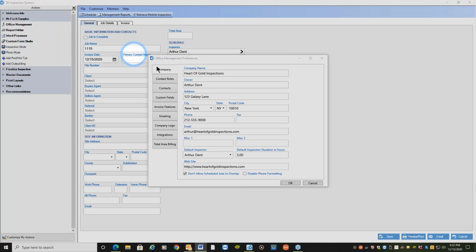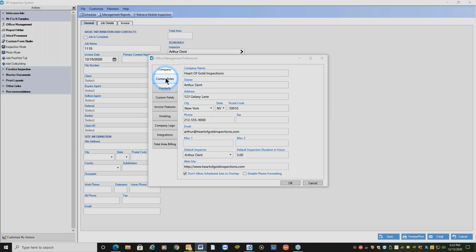All right, the first one is the company. You need to put in the name of your company. As I mentioned earlier, when you first start the program, you're taken through a wizard that asks you the name of the company and all this information. That's a really easy way to set everything up because it just guides you through it. But if you skip through that, which a lot of times we're in a big hurry to see how it all works, you might not have the advantage of that. So here you just put in all your company information. And if you're a single man operator, basically you can put in yourself as the owner and as the inspector, and as the default inspector right down here.